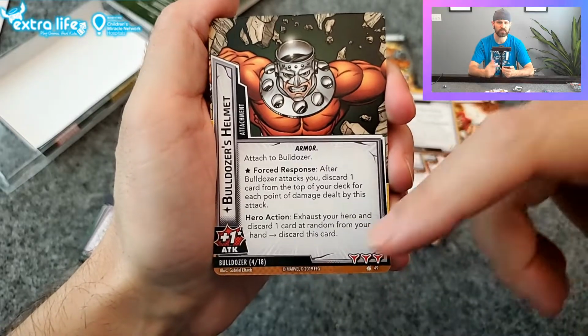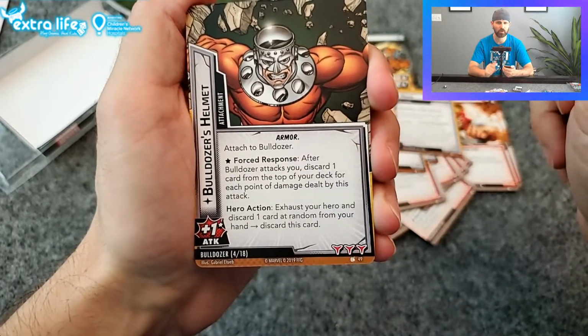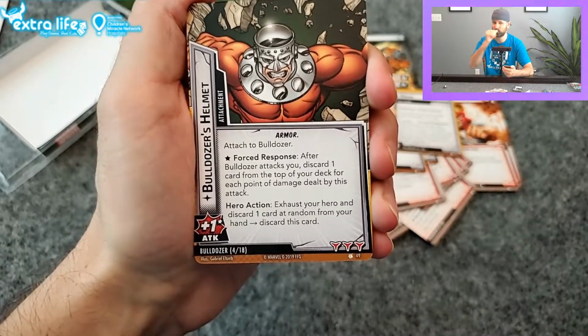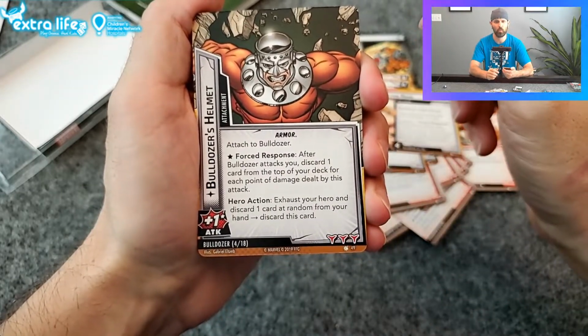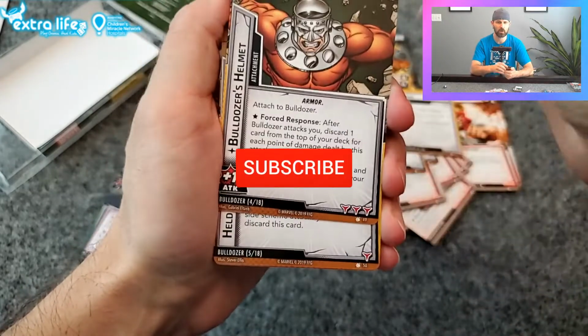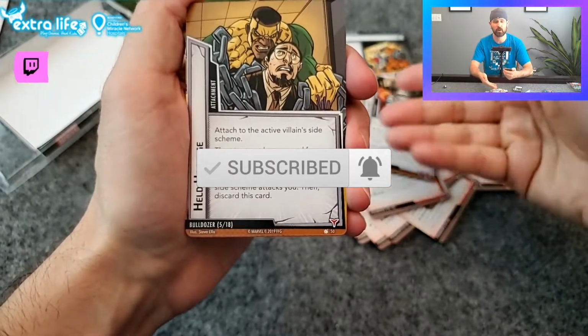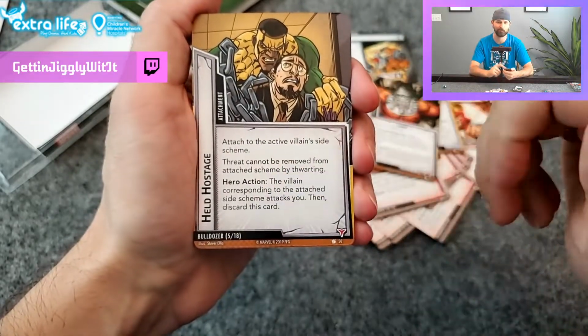So his first thing is an upgrade. It's an attachment. He gets +1 attack. It's armor. After Bulldozer attacks, discard 1 card from the top of your deck. So it seems like Bulldozer does a lot of discarding. Hero action, exhaust your hero and discard 1 card at random to be able to discard that. So you have to exhaust and discard. So you're either going to discard anyways, or you're going to discard to get rid of them and not be able to attack the next turn.